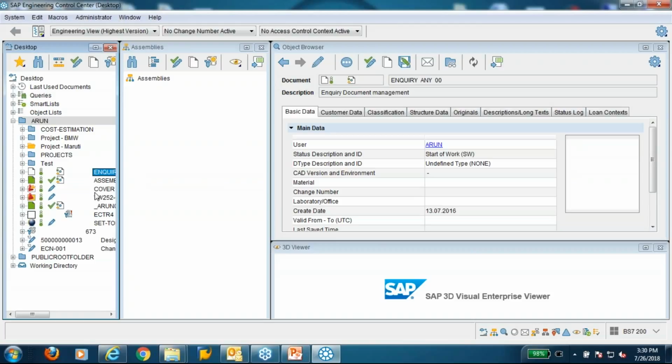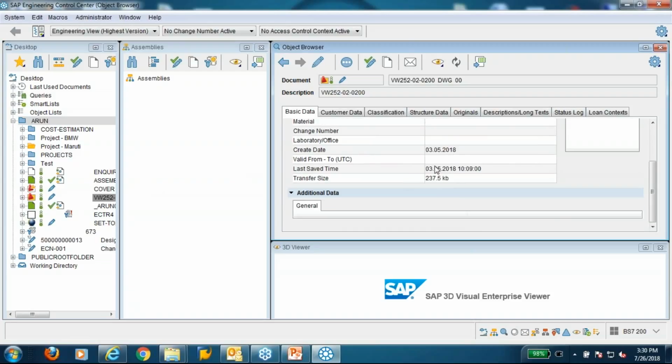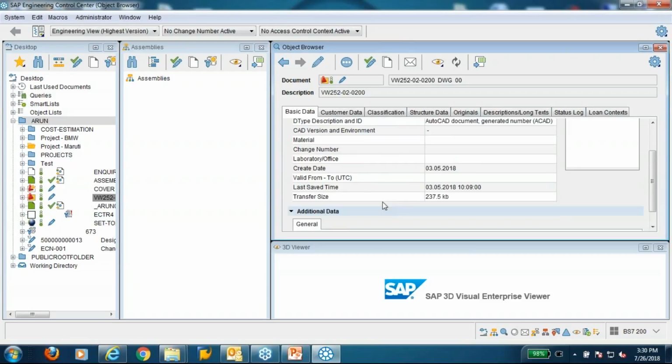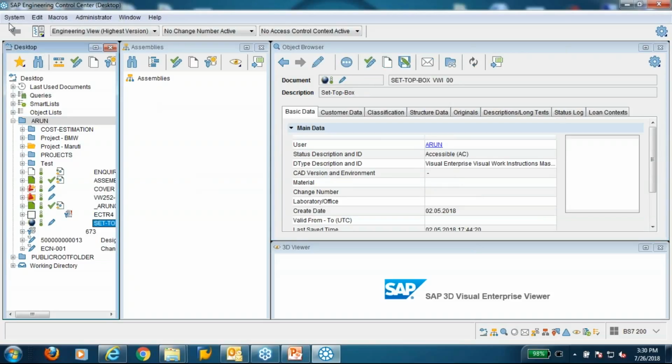If there is an AutoCAD file, it gives you the respective information about that particular AutoCAD file. If I click on any CATIA V5 file, it shows what kind of file it is, what the status of this model is, is it in an in-work status, who is the current user working on this, when it was created, when it was released, and what material has been associated with it. All these necessary informations will be available.